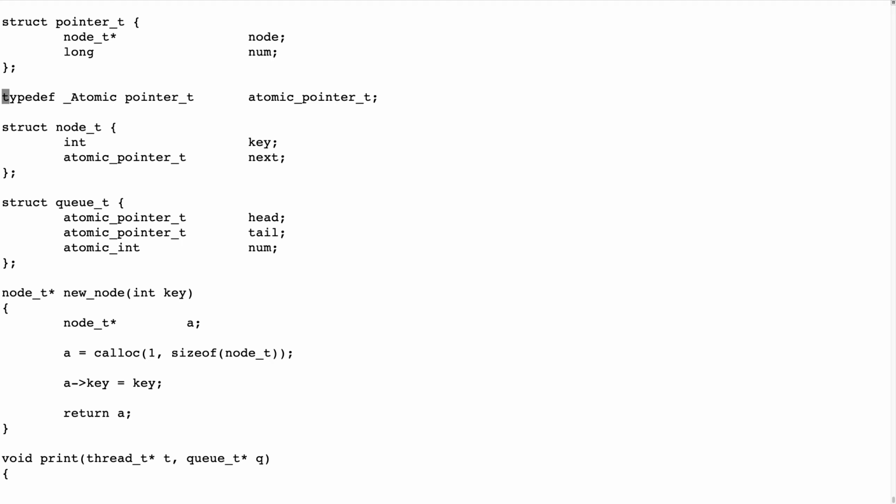And we say typedef atomic pointer to add this atomic to the pointer type. Well, the pointer type is a struct, but it contains a pointer. And then the node should have an atomic pointer, and the queue should have a tail and head as atomic pointers as well.